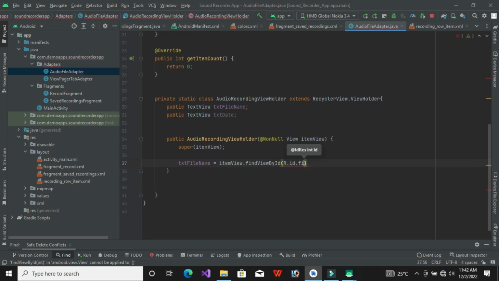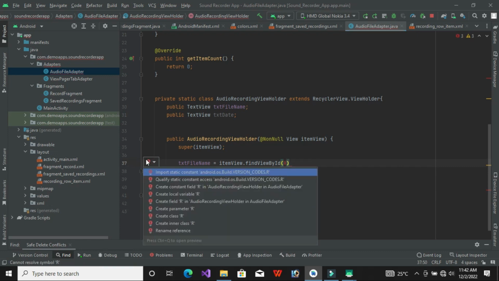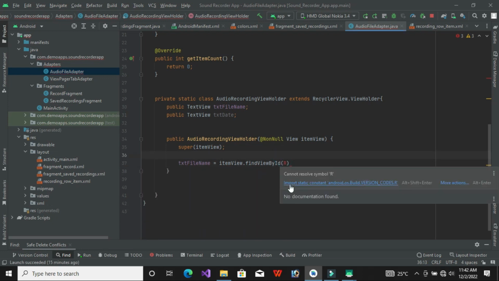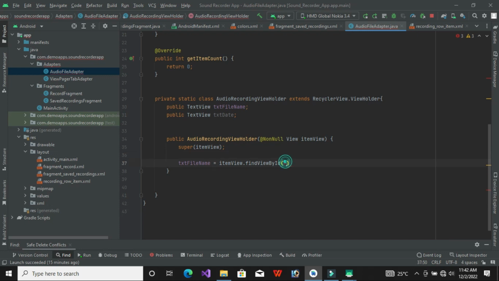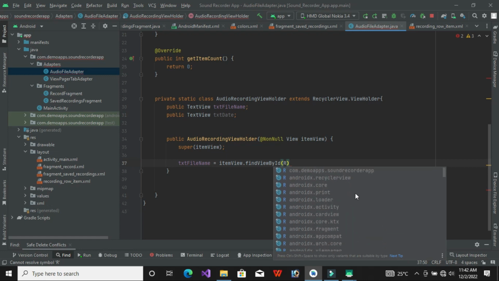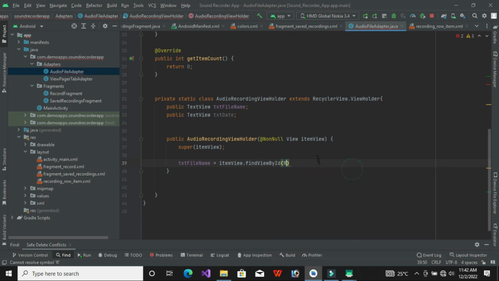So this error should come from where? Yeah, from this R.id.txt file name. So I'm going to copy this one. Txt date, file date. Sorry, should be txt date, and then here should be txt date. Here, you see.